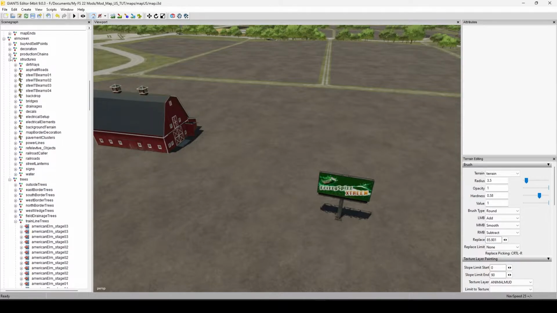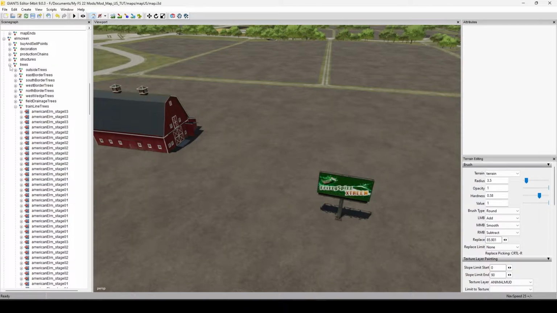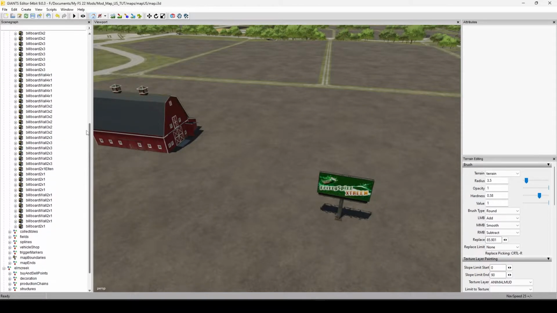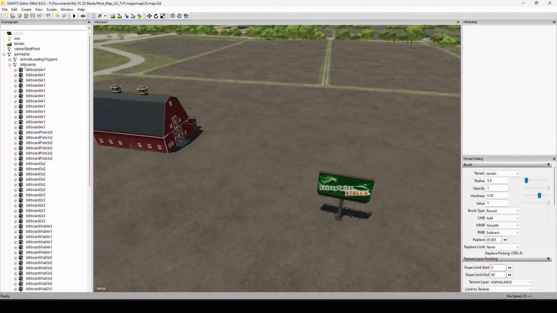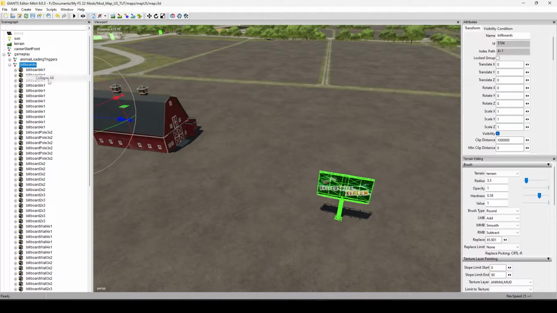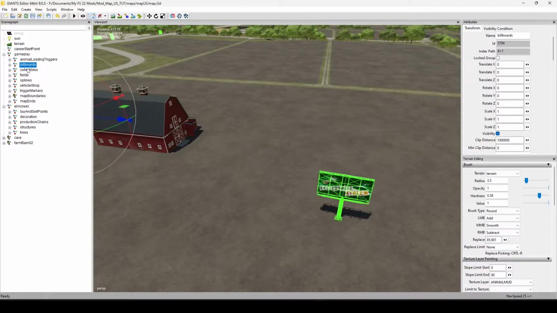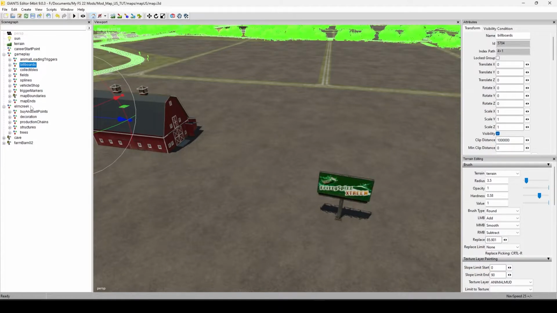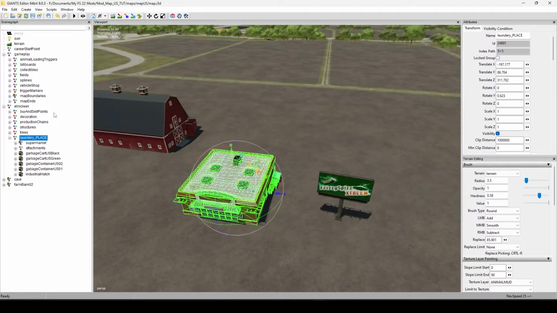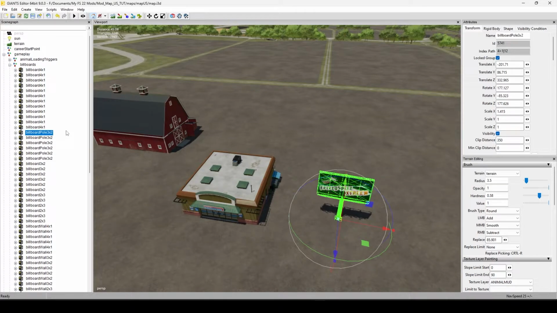So let me collapse some of these down here. That's the other thing you guys could be doing too: right click on something and just hit Collapse All. So you're not doing what I was doing, going through one by one, having to close everything up. Anyhow, all I'm really doing right now is getting that laundry place a little bit closer to the bottom of my list, because I want to work with them and I don't want to be spending all my time scrolling up and down and up and down.